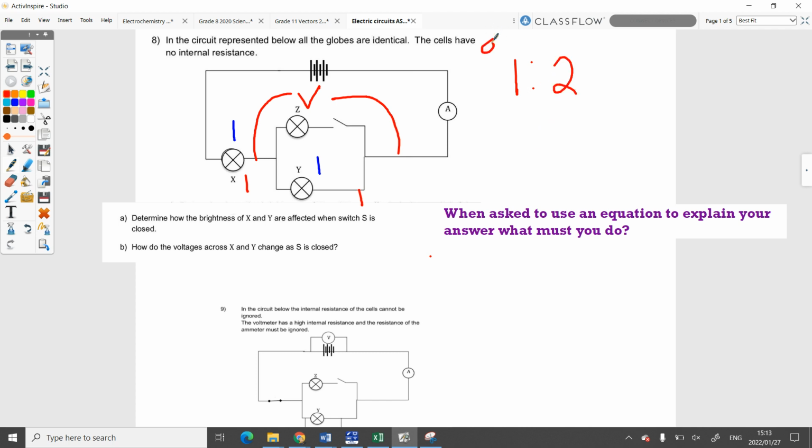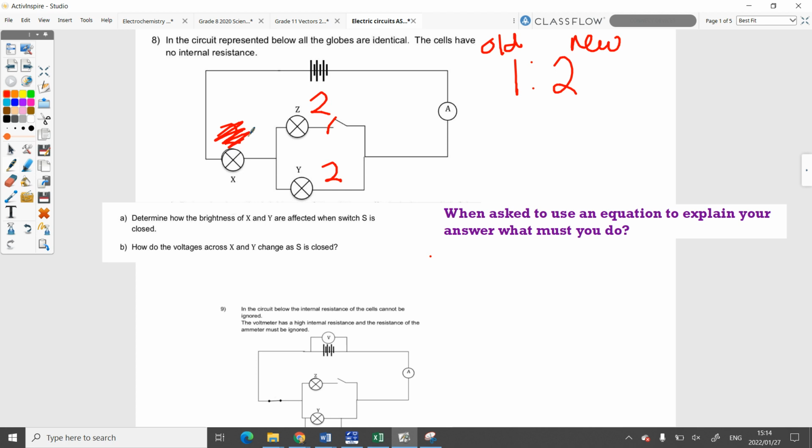No. So let's go old to new. You happy with that? No, there's a big no. All right, so if this one could take 2 ampere, the total current was 2, in that original circuit. Now if I'm closing this and these 2 light bulbs are identical, so I'm opening those 2 doors and you guys must run out. They're the same size door. So is the one door going to take more than the other one? No. So that means if this one could take 2, this one will also take 2.